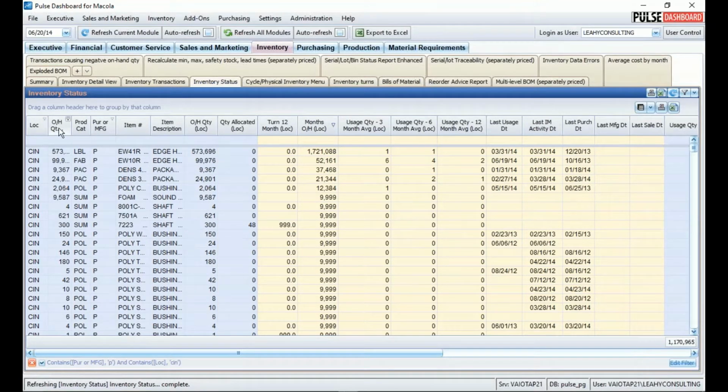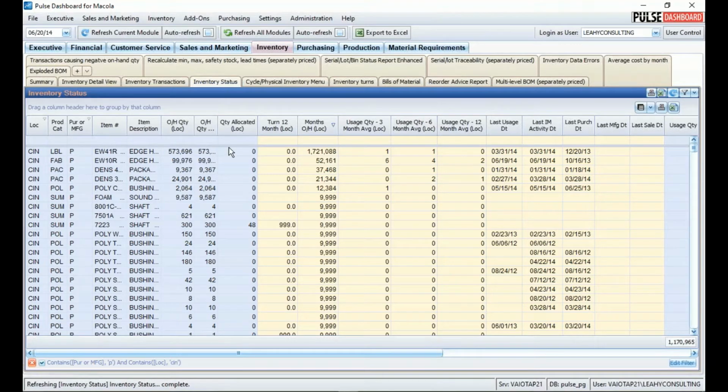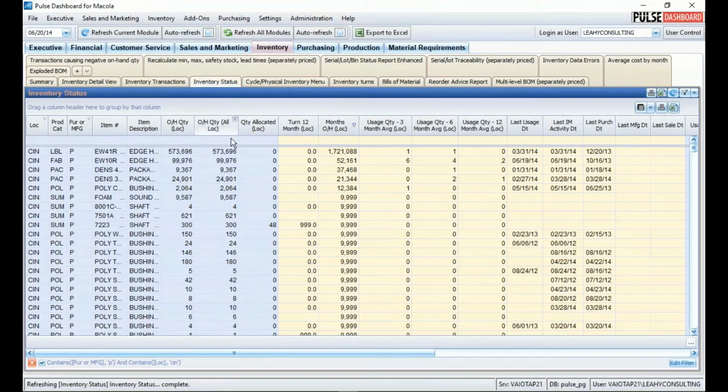It's easier than doing it the other way. Okay, so we're not going to see any differences here in my test data, but normally if you had multiple locations, you could say, okay, well, I have 99,000 in the Cincinnati location. Oh, I have another 100,000 in other locations. And that's why that says all.